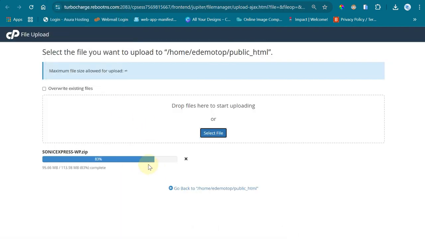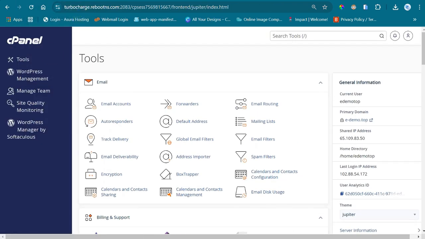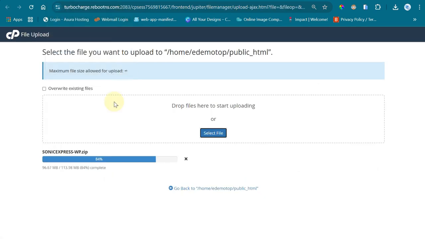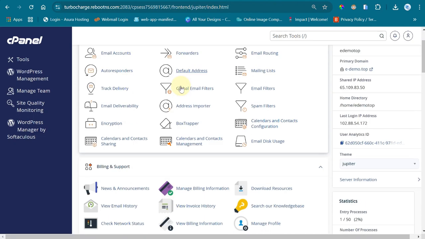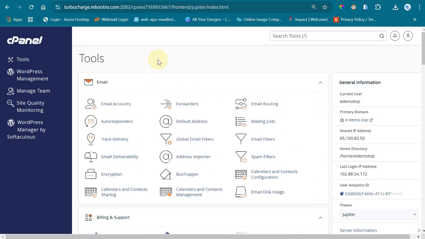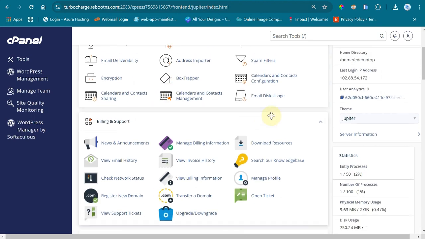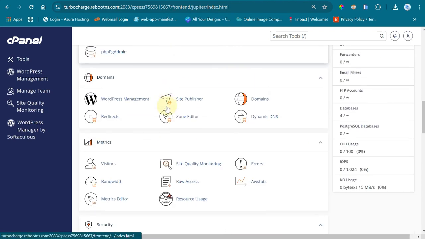So let's check on our stuff that is still uploading. Our main file is still uploading. We have created our database and now we've imported our SQL. Right. Now, while waiting for this to finish uploading, I will just use the opportunity to explain a few things, maybe to new people who are just not too familiar with cPanel. So that's the way you get into your cPanel. Take note, this is a WebMilan hosted cPanel. So everything I'm going to be explaining is on the WebMilan hosted panel.